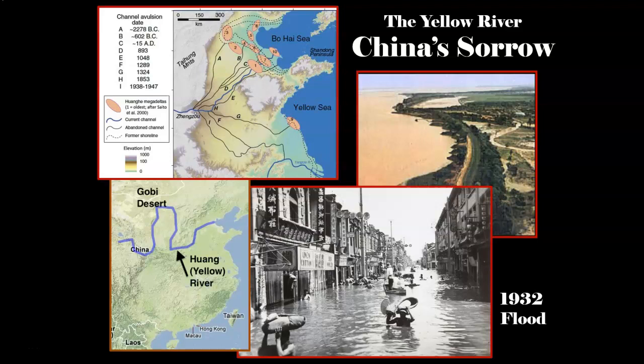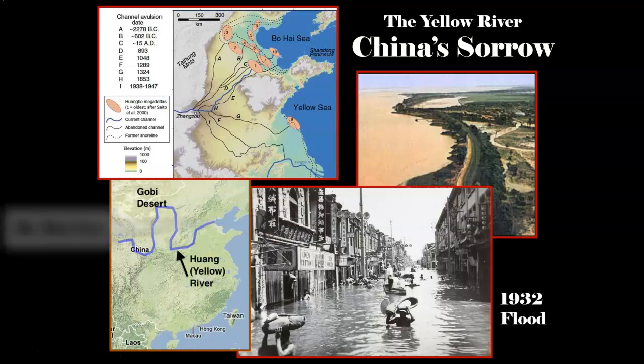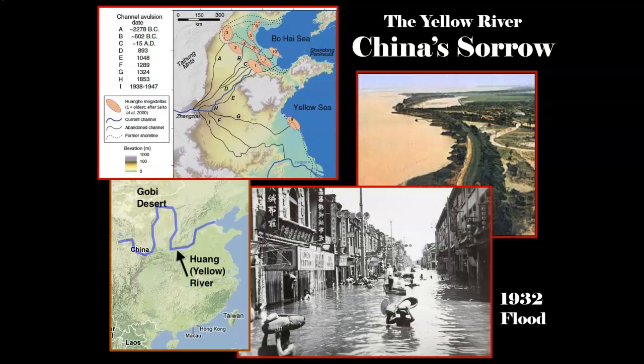Just to give you an idea as to how much the Yellow River picks up in the Loess Plateau, at the mouth of the river, when it makes its way out into the Bohai Sea, it discharges around 1.6 billion tons of sediment every year. And so this portion of the Bohai Sea just keeps getting filled up with more and more loess and other things that the Yellow River picks up. Just to give you an idea as to how much that is, the mighty Mississippi here in the United States averages around 150 million tons every year. Less than 10% of what the Yellow River picks up. And that's just what the Yellow River puts out into the Bohai Sea.